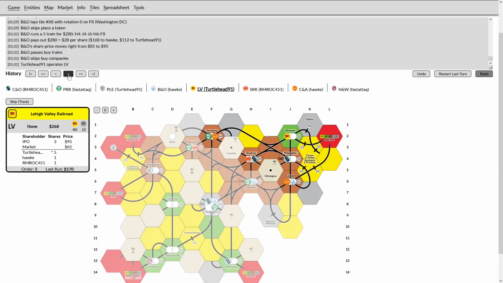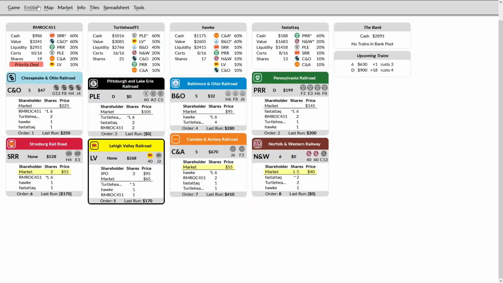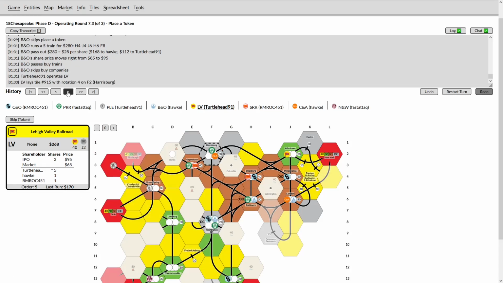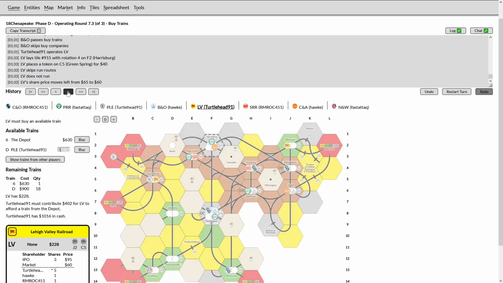LV, no money for a permanent train, but this player is safe from bankruptcy. We'll have to sell shares. Could buy the 6. We'll have to buy the 6 unless he shuffles. He places a gray tile in Harrisburg and doesn't token it. Where does he leave his token? On Greenspring. That is interesting.